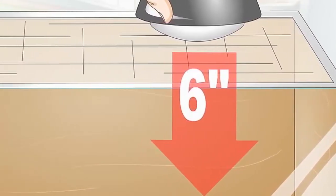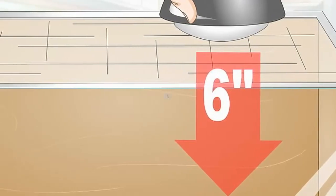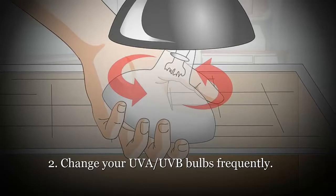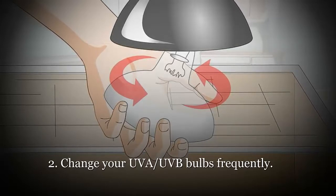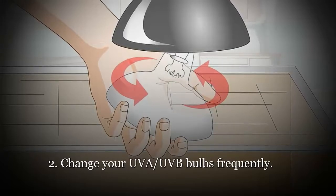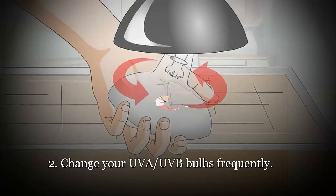Change UVA/UVB bulbs frequently. Over time, UVA/UVB lights become less effective. Even if your bulbs seem to be operating in good condition, change them every 6 months in order to keep your lizard healthy. Include a basking light in your dragon's cage.